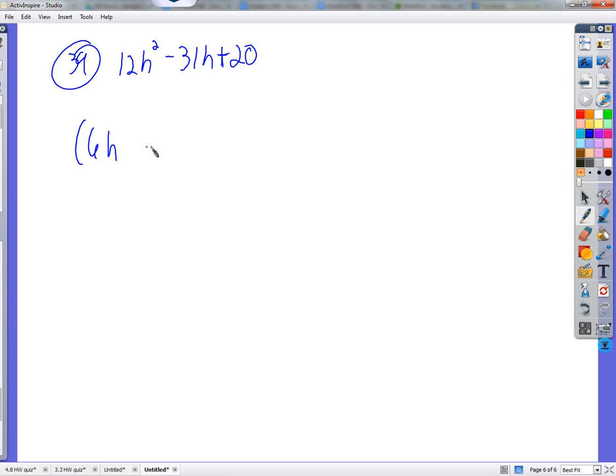So we run into this maybe thing. Yeah. And then maybe it's 2h. And then we've got to figure out what multiplies to 20, but then we just have to luck out that whatever factors we pick of 20, when we multiply by 6 and multiply whatever that one is by 2, we're going to wind up with negative 31h. Oh, so this needs to be negative, and there's just all this guesswork. How do we take the guess out of that? Yeah, AC.